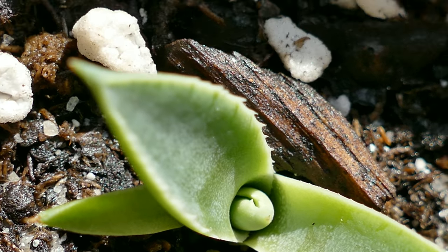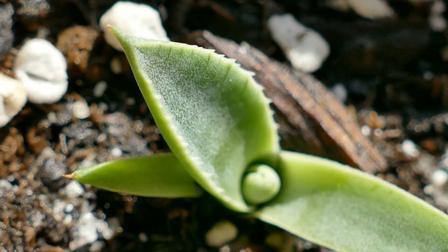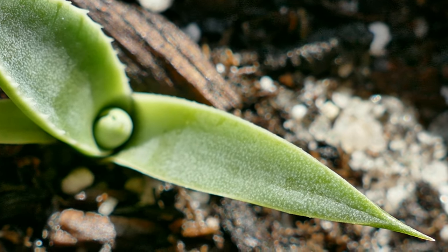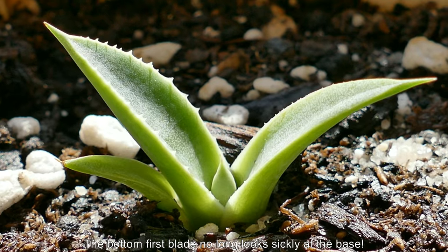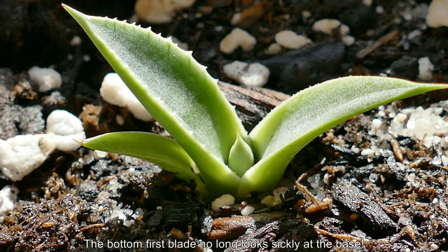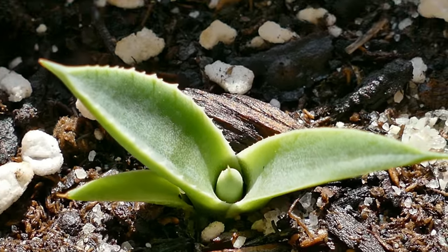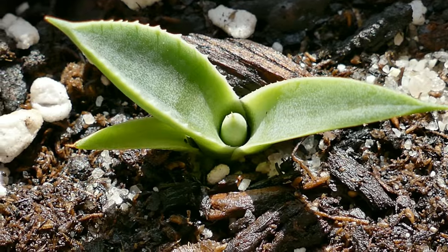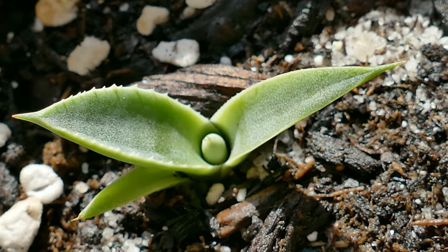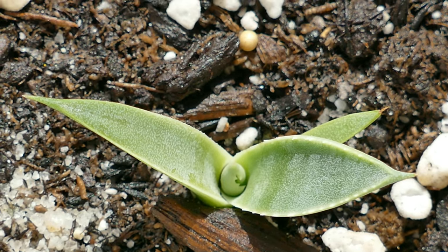It's soaking up as much water as it can. I was worried about overwatering with my succulent plants, and as a result, I didn't see much growth for a really long time because I was underwatering out of that fear of killing all my plants with root rot. So now that I know that this is very flood tolerant, essentially, I can water as much as I want. At least that's what I think for the time being.